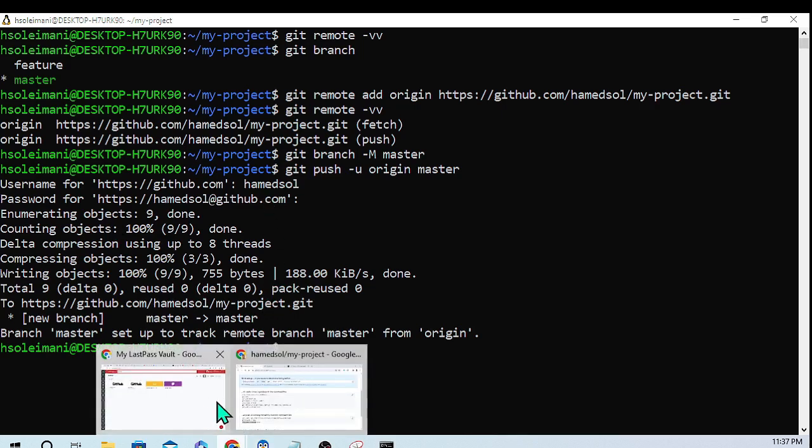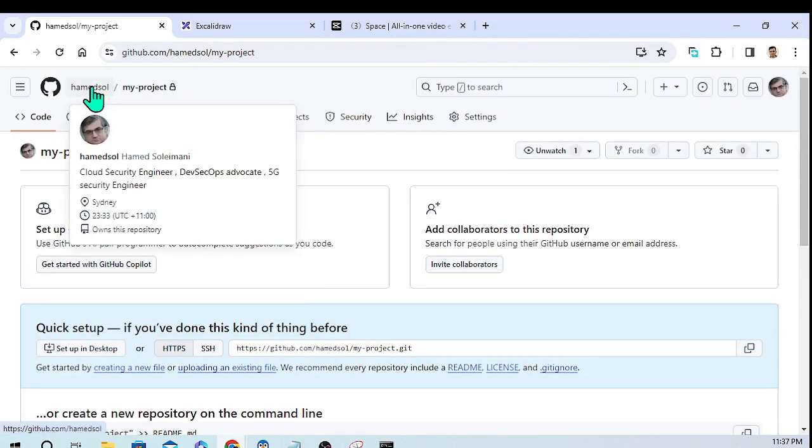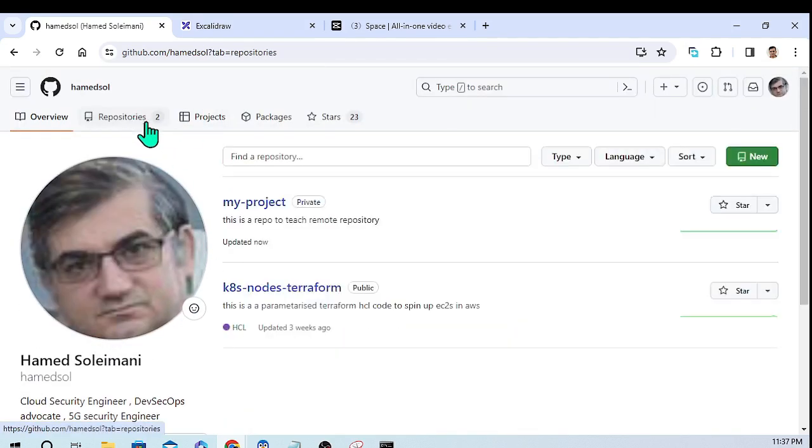So let's get back to my repo here. Hamed.Soleimani. Let's see how many repositories I got. Okay, this is my project and it is updated right now.